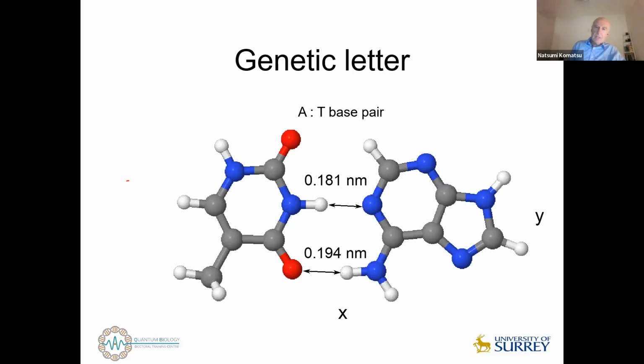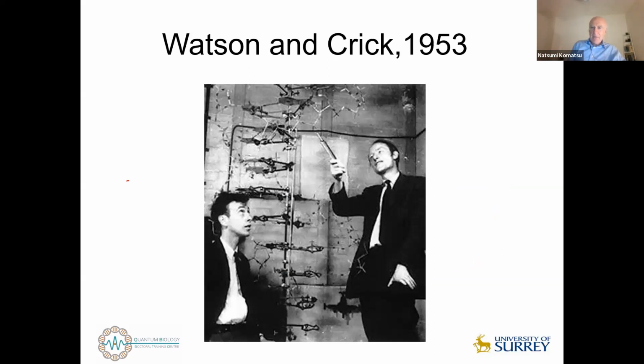I should also point out the fact that DNA comes in two strands, separates, as we know, and comes back together, which of course solved the problem of heredity that Mendel had discovered.